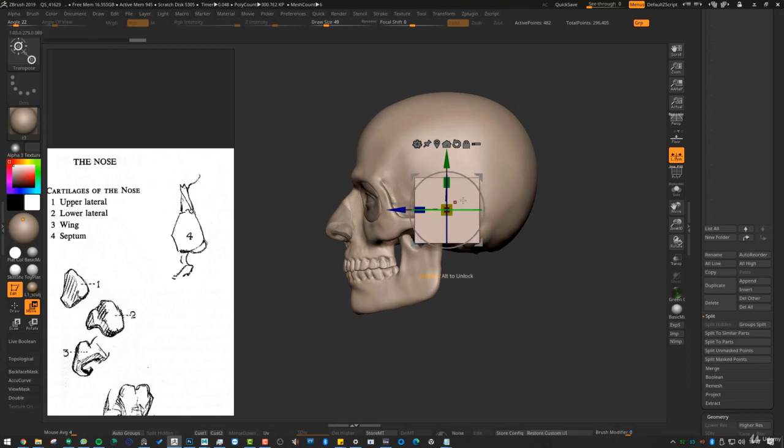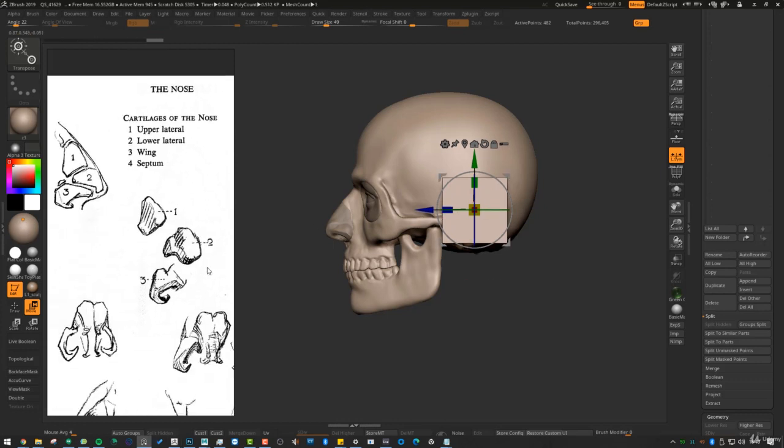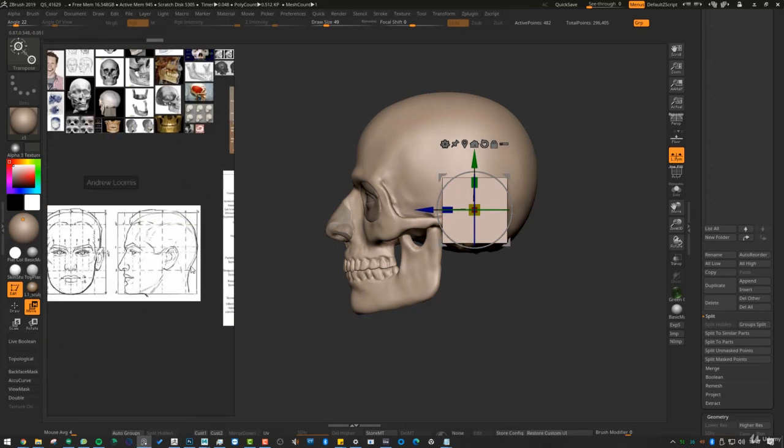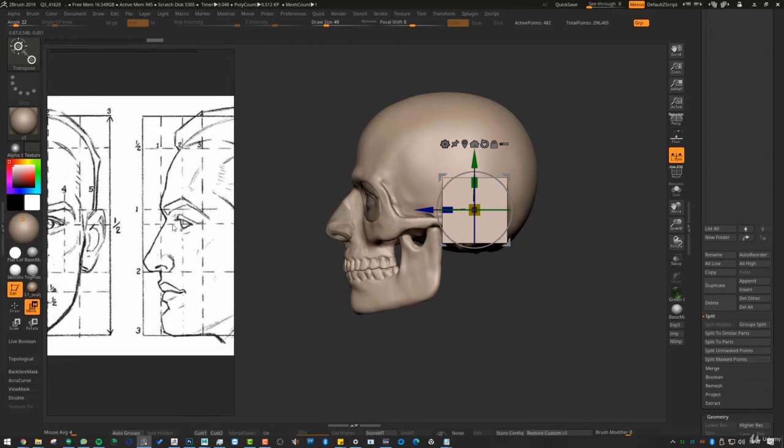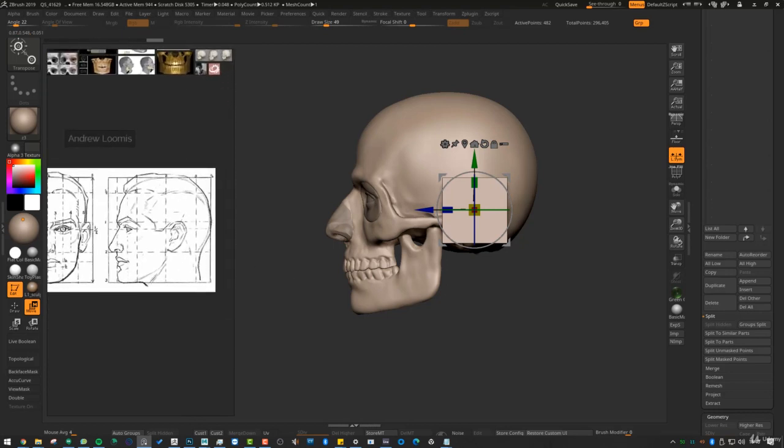And as we said, where is the location for the ear? As we said in the blocking of the head, the ear is located on these two axes that we mentioned in the beginning, and right behind the jawline.